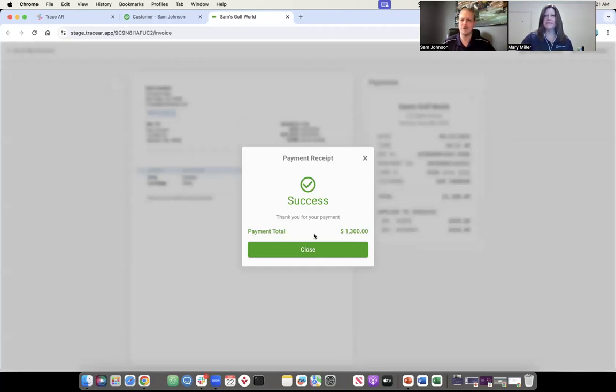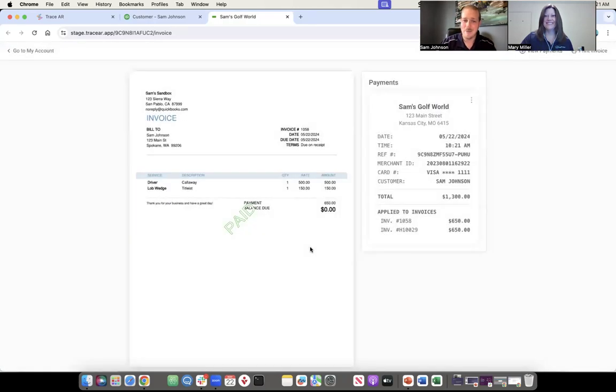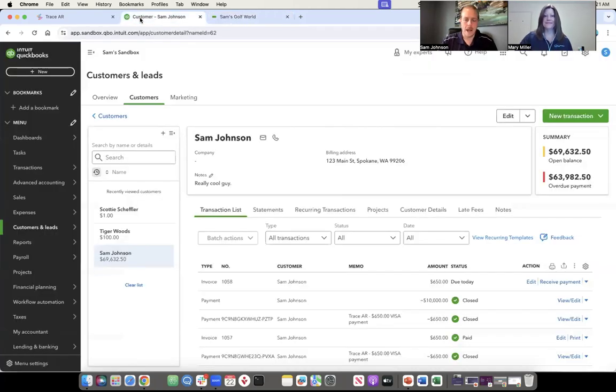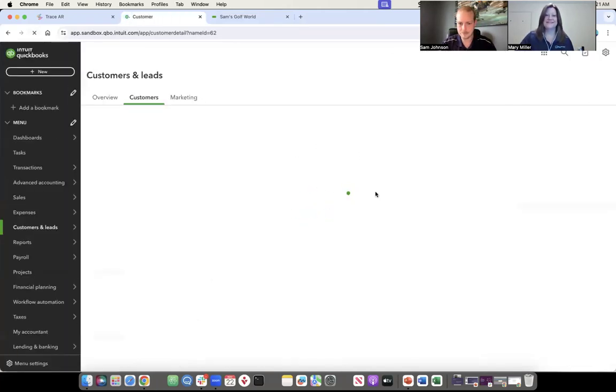Exactly. And we have, of course, the ability to send off reminders and send these if we need to, right? This isn't just a one and done. Some people need a little extra pushing, but right, that's going to update the invoice on file. It's going to give me a receipt that shows all the invoices that were paid off on this transaction. So it's going to make that really nice. Now, when I hop back into my QuickBooks account, I'll just do a quick refresh.